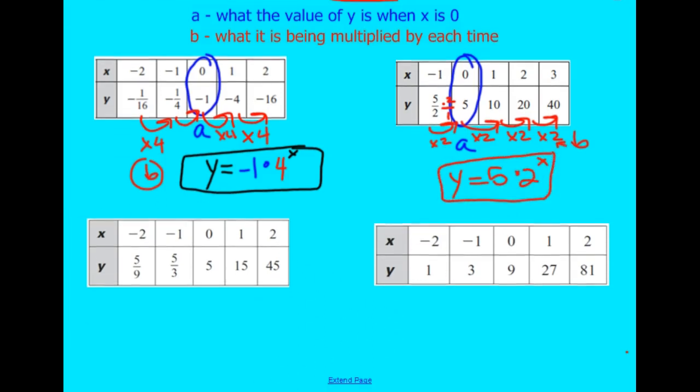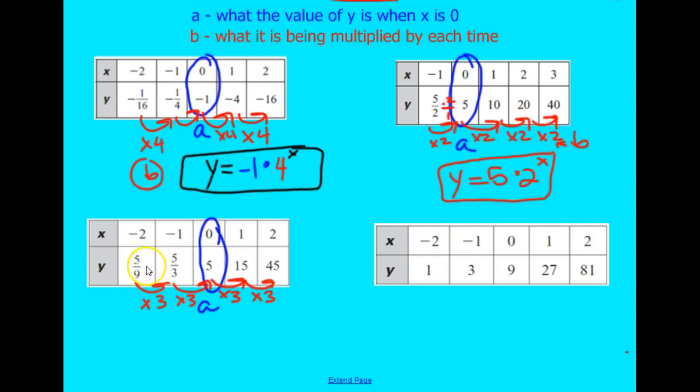Alright, last two down here. A right here is just 5. Always a first where we're looking for 0. And then b, the base to our exponent. Look at the numbers that it's easier to tell. 5 and 15. Okay, well 5 times 3 would give us 15. Okay, 15 times 3. Yep, it works to get us to 45. So here, multiplying by 3 will also work.